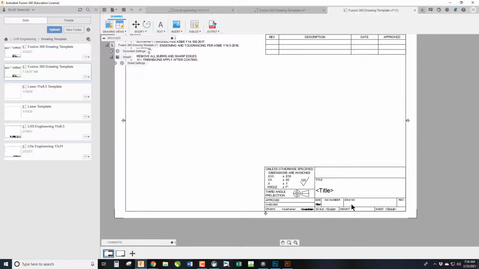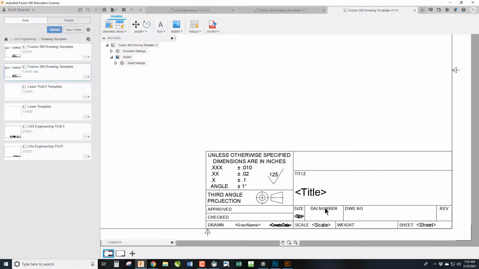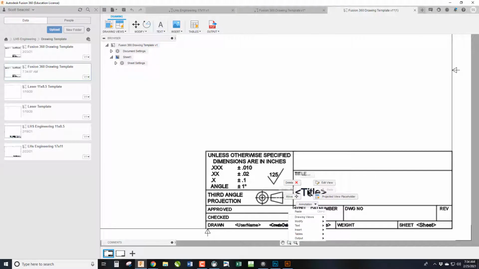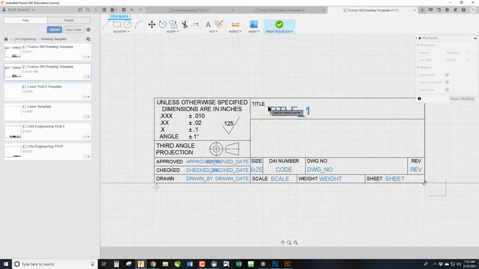The only edit we are going to make, this is a very good template, is that I want to put our school logo in this big box, and I want to move the title to this smaller box, only because the school logo that we use fits better in here. So we're going to right click on here. Oops, we got to make it blue first. So we click on it to make it blue, and then right click and say edit text title block. And then all we've got to do is take this title and drag it up. Take this one, drag it over here.